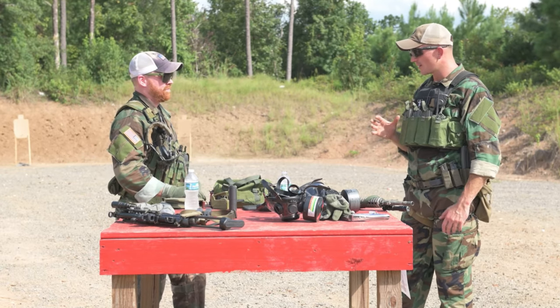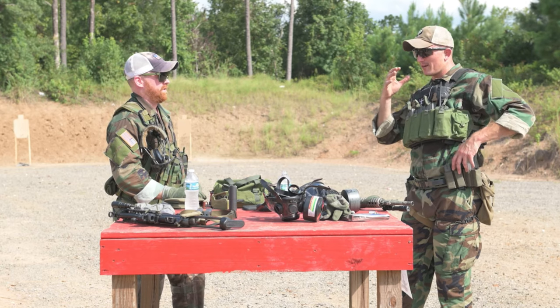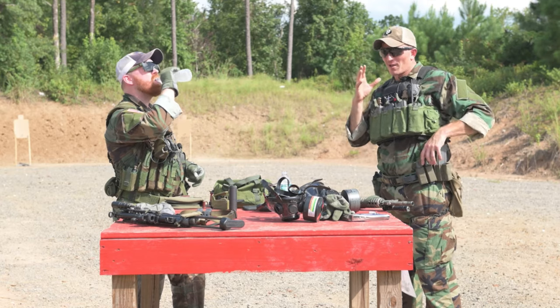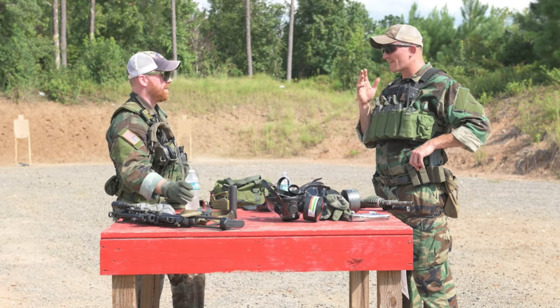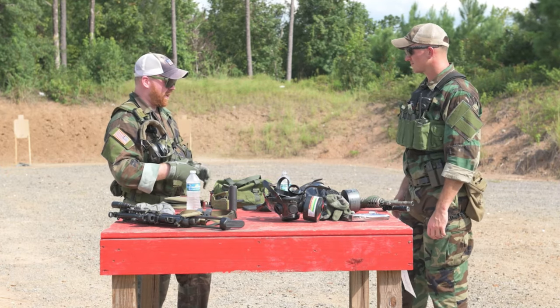But I felt like with a gas mask, you constantly have to be careful, because your peripheral vision's cut off, like you were saying. So even with my reloads, I kind of had to feel around for where stuff was more. So you kind of have to have more confidence in where your stuff is located. This kit's all new to me, too, so my pistol mags are kind of at a slightly different angle.